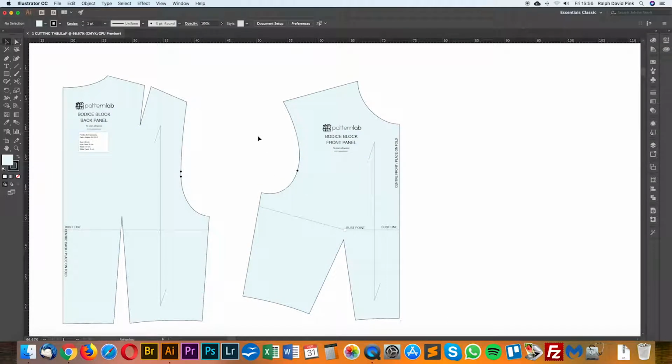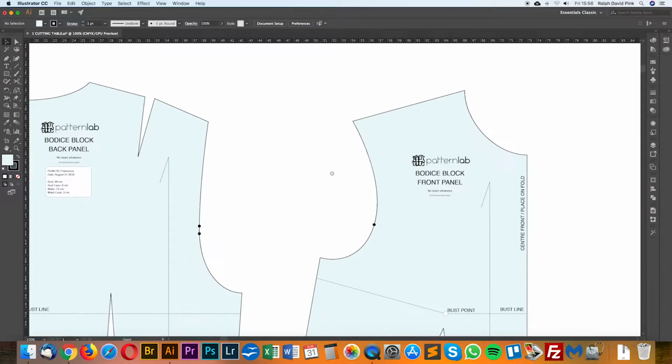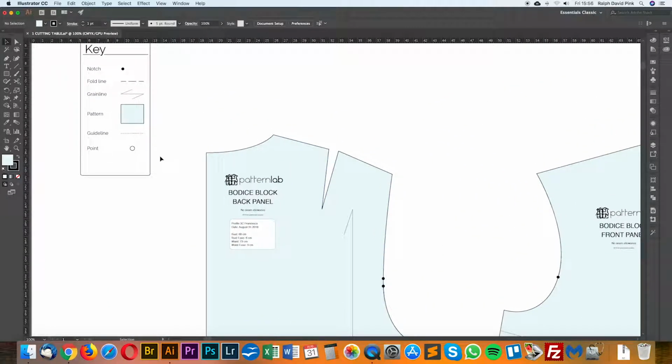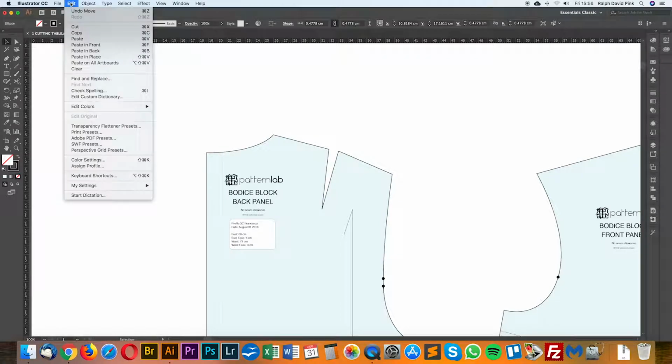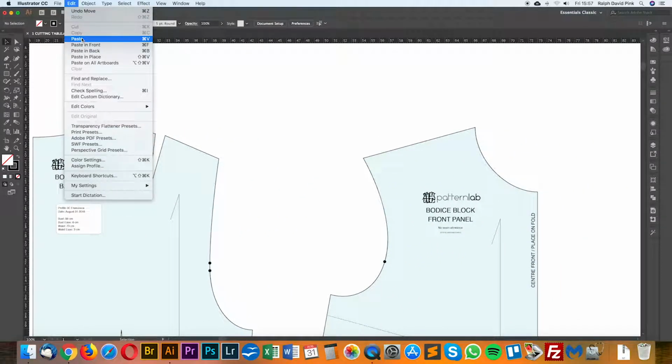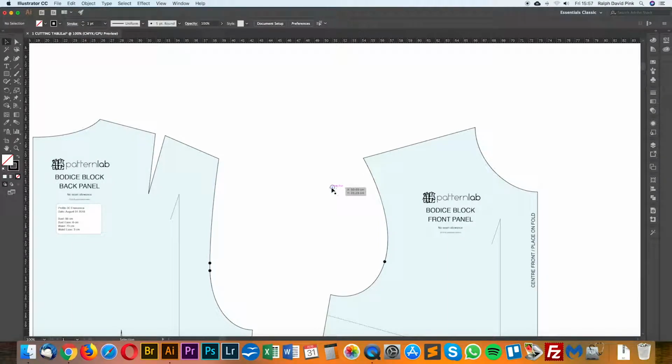So to create that concept, I'm going to first of all grab a point. Get your big selection tool, click on that point, go edit, copy, and then go edit, paste. Okay, that's my point. I'm going to hover on the center of this and place it at the shoulder point. I'm going to paste a new one in and place it at the other shoulder point.